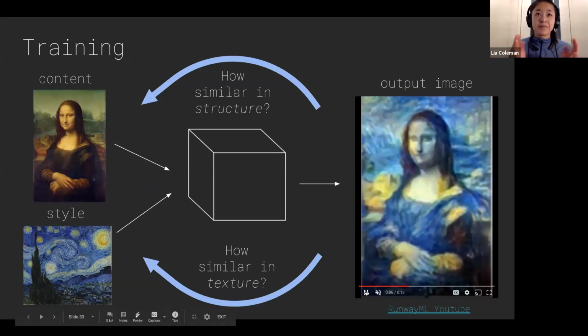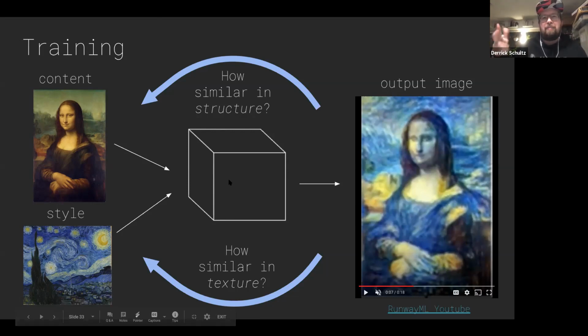And how it figures out how similar it is is a little bit of complex linear algebra, multiplying the matrices of this image times the output image, but I won't go into that detail now. If you are interested in exactly how this works, I have a video on it that I can post in Slack as well. But I think what Leah said is pretty much all you need to know for this class.